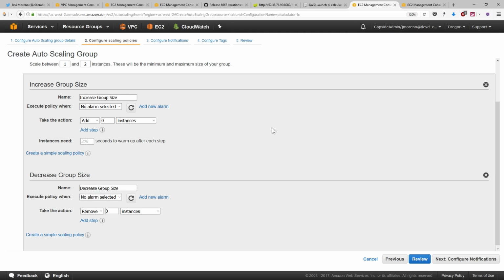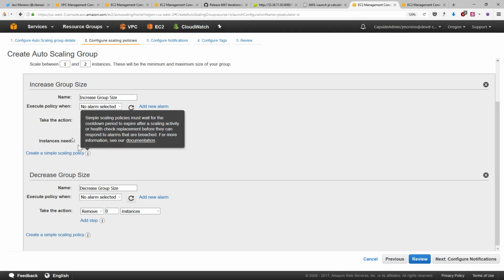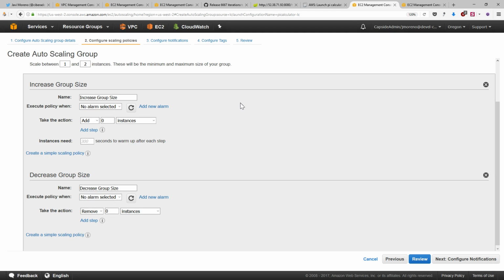If the desired is 2, because we have executed this policy, but there was only 1 instance, the auto-scaling group is going to create a new one using our launch configuration. The same way, if the auto-scaling group has 2 instances, but we have executed the policy we are going to create here, and the desired becomes 1, the auto-scaling group will automatically terminate one of those instances.